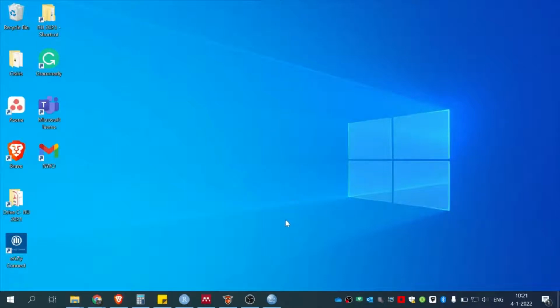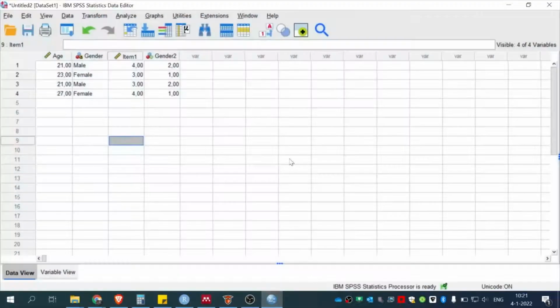Now let's move on to how to perform an independent sample t-test and a correlation. Now that you know how to input your data on SPSS, whether taken from a Google form or inputting straight to SPSS, it doesn't matter which way, as long as you have your data set on SPSS. Now let's talk about performing the statistical analysis needed to test your hypothesis. Okay, so let's start with the independent sample t-test first.